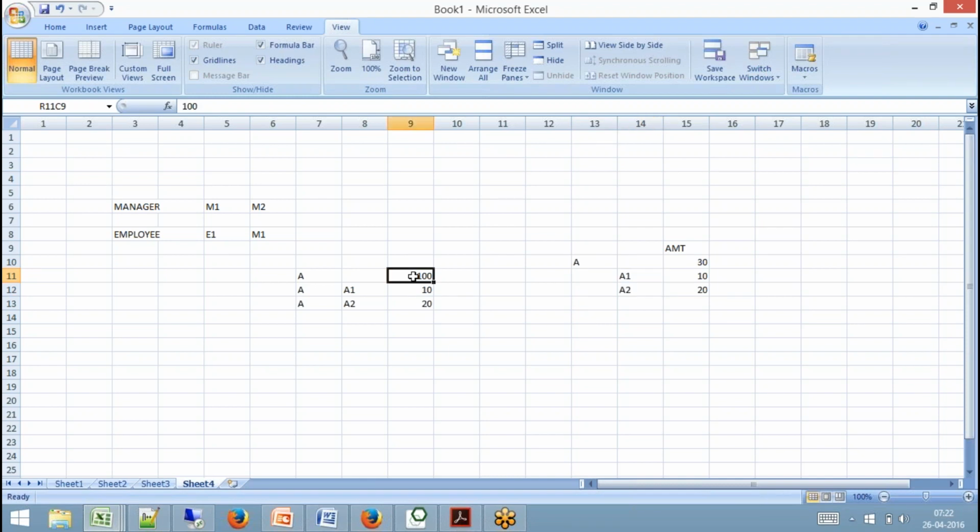Otherwise, I also have some transaction performed at A also. So the other expectation of seeing the data is, apart from this 30 of A1, A2, I also want to include the posting that was done at the aggregated level. So at A, I get to see 130, which says 30 of the children and 100 is the value posted at the parent level. And when I expand, I get to see the children. There are two kinds of requirements. If you don't want that value at the aggregate level to be considered, then I'll set it as false. If you say true, it will include the aggregated value also.